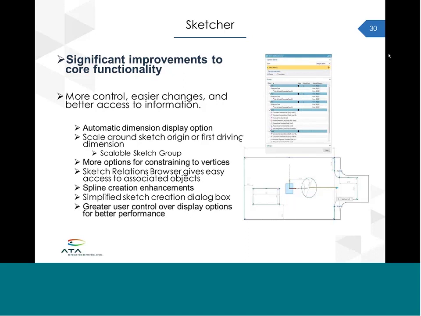The other thing you'll see in this image on the bottom right is the ability to display dimensions automatically and scale sketches around the sketch origin or even around particular driving dimensions. And as I said on the previous slide, there are a number of new enhancements to simplify spline creation. The sketch dialog box looks somewhat more simplified, and there are controls to choose exactly what you do and do not want to have displayed just for the sake of greater graphical performance.